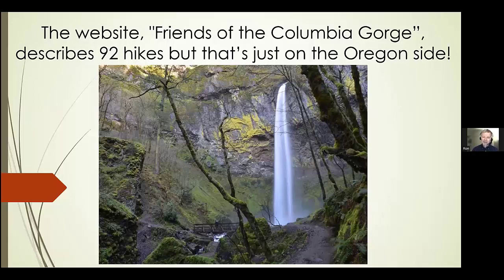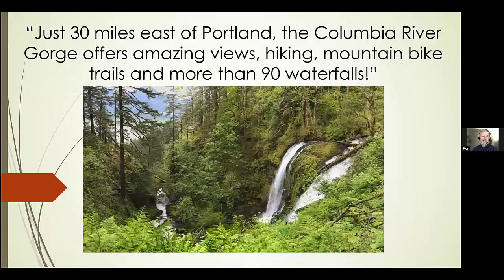Something we may not see as much here in the Midwest: heavy mosses and lichens growing on rocks and trees. People always joke with the Cub Scouts — if you're lost in the woods, look for moss on the north side of the tree. That is not true in the western Cascades because the entire tree is mossy and you cannot tell north from south by looking at the trees. Just 30 miles east of Portland, the Columbia River Gorge offers amazing views, hiking, mountain biking, trails, and more than 90 waterfalls. This is my picture from McCord Creek Falls — there's an 18 to 20-foot falls here, another 8-foot falls, and then a 50-foot falls continuing down, with the Columbia River at the bottom. There's also upper McCord Creek Falls off the right side within view of the Columbia River.